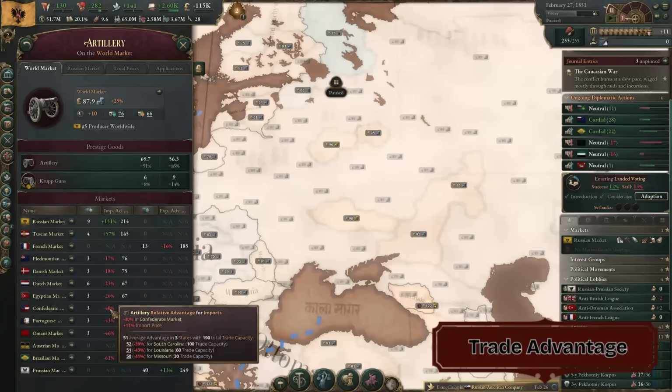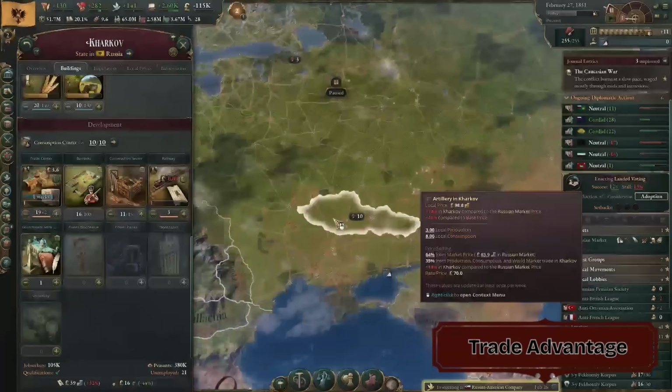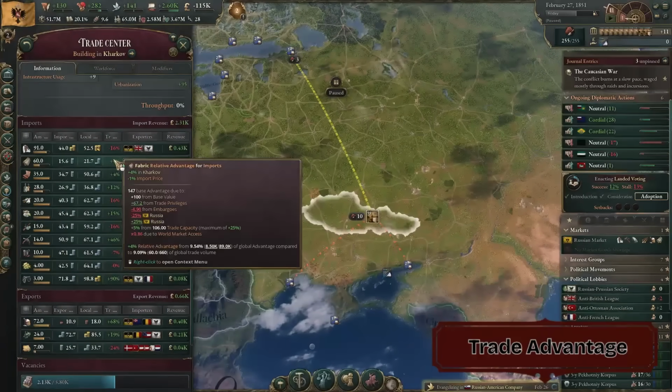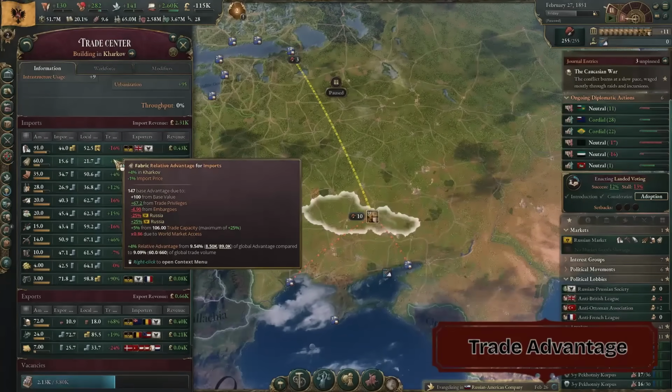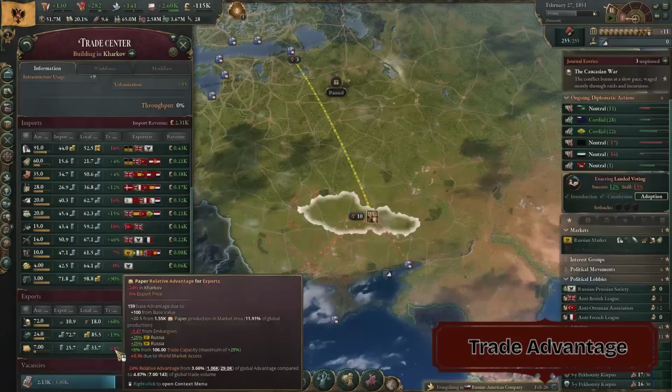Trade advantage is calculated for each individual good in each individual state. A positive trade advantage will allow your trade center to sell a good at a price that's higher than the world market price, and buy goods for cheaper than the world market price, increasing profits on both kinds of routes. And a negative trade advantage will have the opposite effect, decreasing profit.